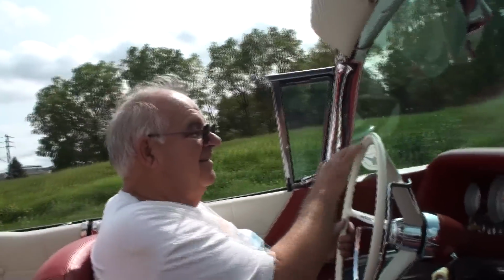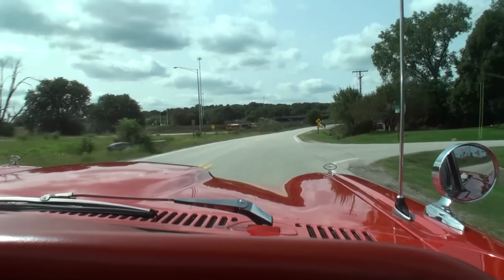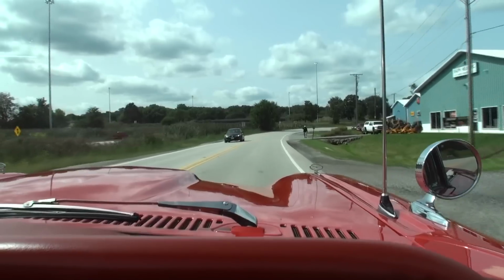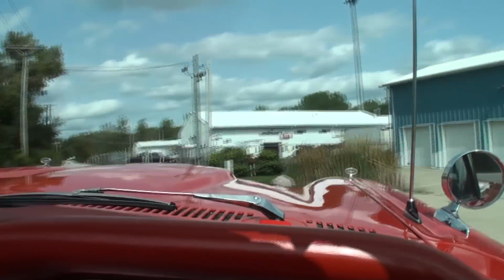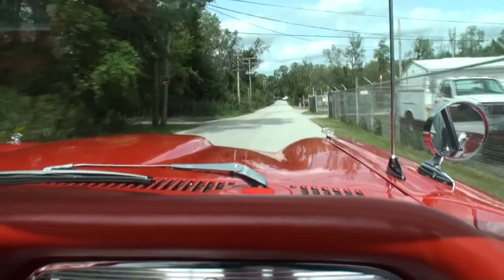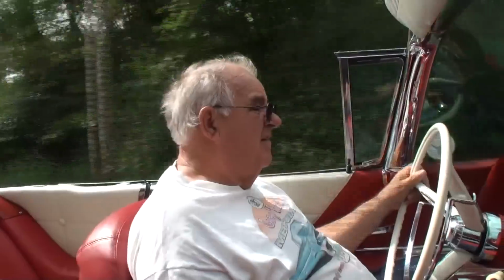Yeah. Exactly. Feel how good that thing shifts. Oh, it's great. We can show people a little of this. Well, we're in Illinois, but you wouldn't know that from where we're at. It's just a perfect day. Might as well be in any nice warm state. It's got a little get up, but it's very, very sedated. Yeah, it's not like some of the muscle cars that you have. Well, it's quiet. Big mufflers under there to make this car quiet.